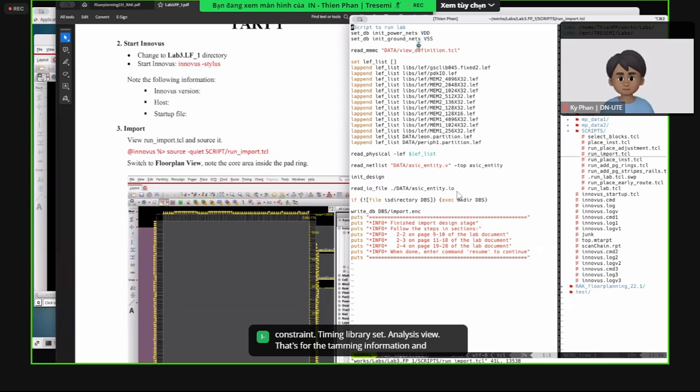And then for the physical, we have a list of LEF files, technology LEF, and then the cell LEF, right? And then we read them in. Once you have those, and then the netlist, essentially remember there's three things, right? Timing information, physical information, and the connectivity. And then you run the init design, right? So let's run that again.